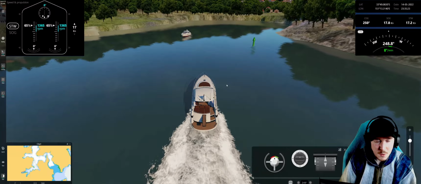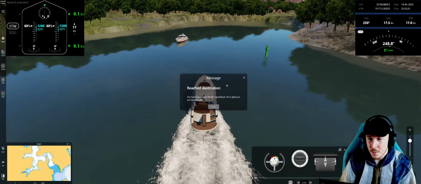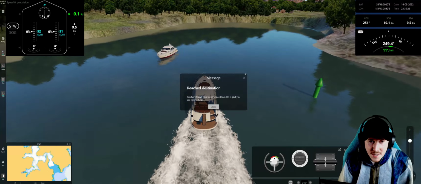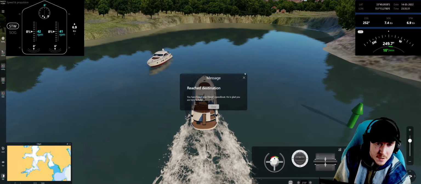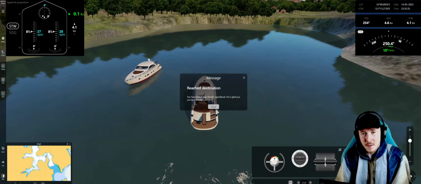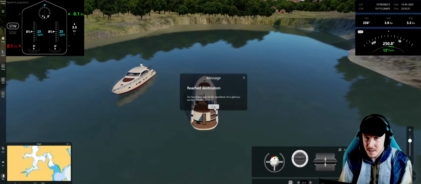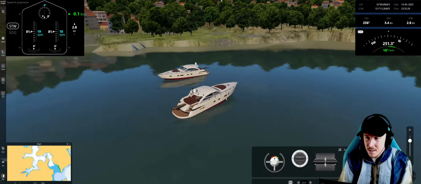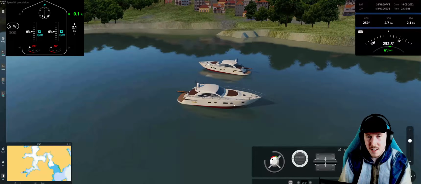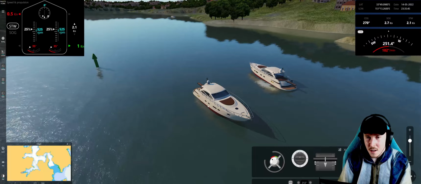Not sure where I'm supposed to go or... Oh, there we go. Reach destination. You have found your friend's speedboat. He is glad you are here to help. Great. I think that's it. Typically with the exploration scenarios, I actually have to end it myself.